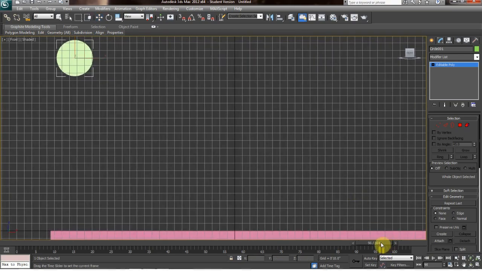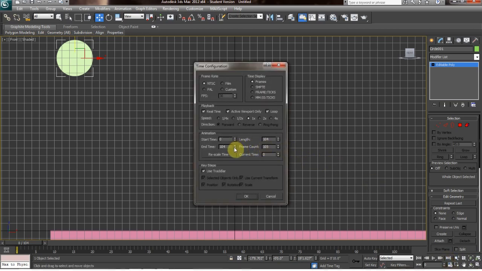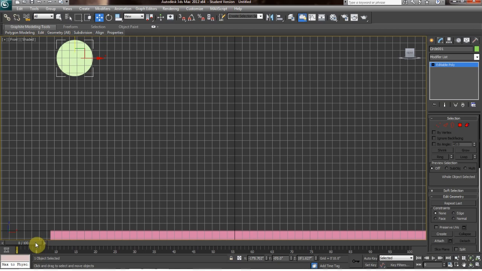and I'm going to move the cursor down here on the timeline. There's a cursor with numbers on it that usually just say the frame number that you're on out of the total number of frames in the timeline, which you can adjust manually. And to do that, I believe it's just time configuration, and you click, and you can adjust your time that way. And I'll just go with 100 just because that's a nice clean number. Nice even number. So we'll go with that. You go all the way back to the beginning here.